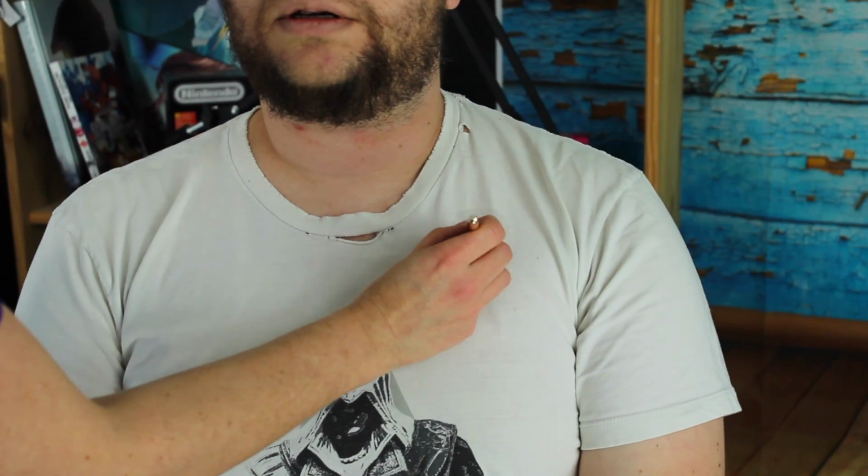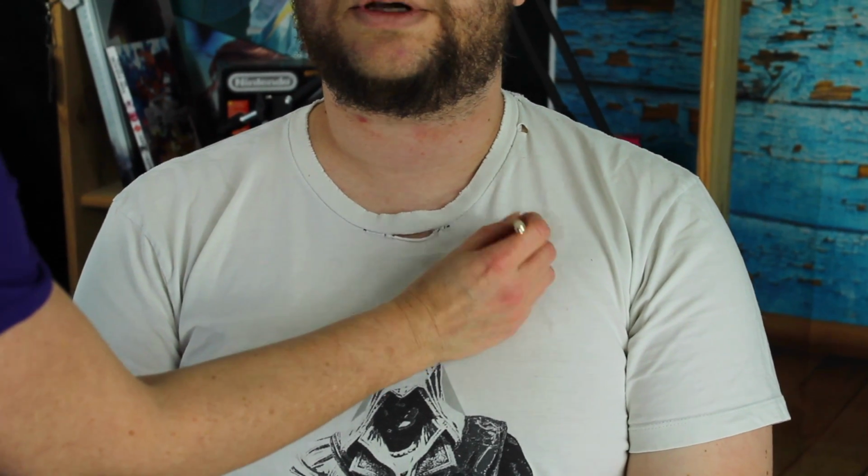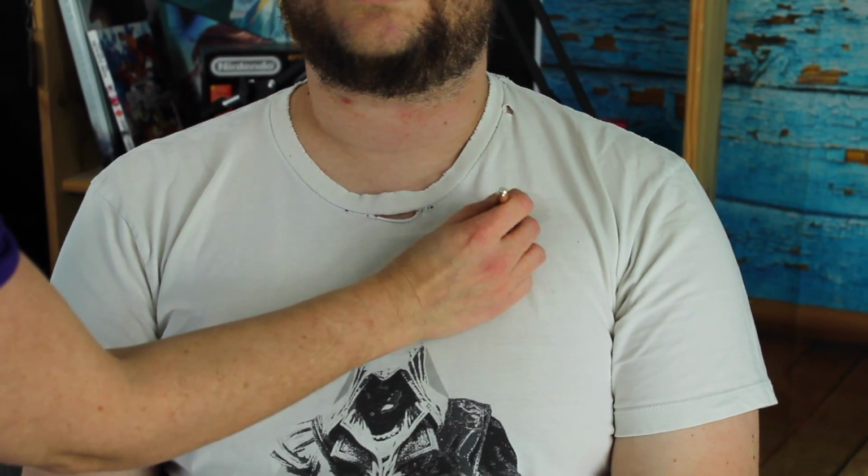I've then taken a stipple sponge with a little bit of oil. You can use water, but you run the risk of it mixing with the powder base. So if you use oil, it just sits on the skin like little droplets of sweat. So that's quite a good way of achieving that effect. And then I've just marked out where I want my stab wound to be.